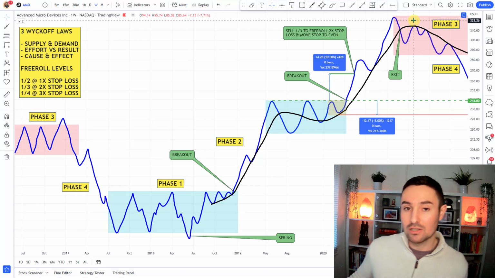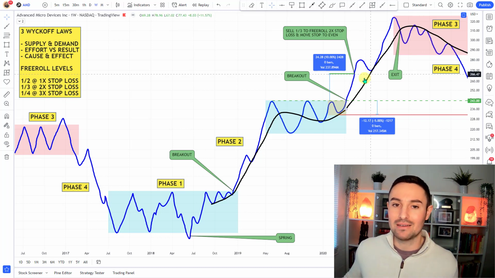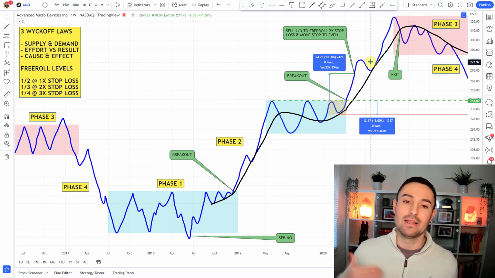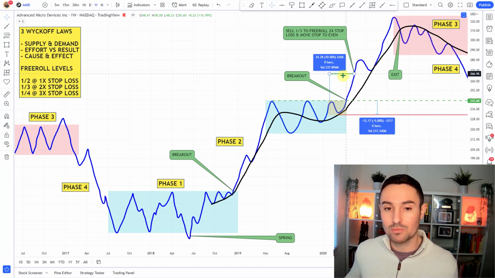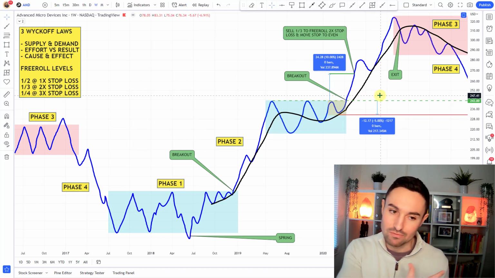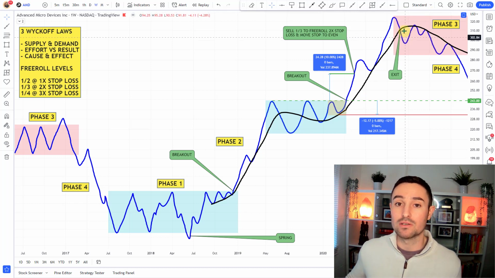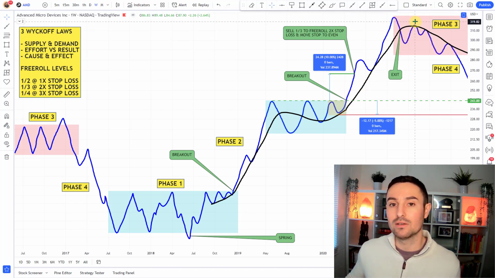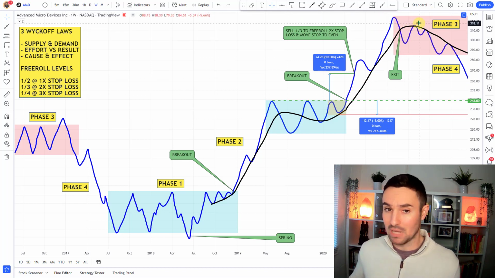But what I do is I keep part of my position back because I'm looking for a large intermediate term trend. So for me, I'm an intermediate term trend follower. I'm trying to ride the intermediate term trend to the best of my ability. Now I never have any idea whether that intermediate term trend is going to be 5%, 50%, hundreds of percent, or if I'm going to get stopped out the next day or in a week. No idea. But what I'm trying to do is position myself in front of enough high quality setups and then try and ride those intermediate term trends. So for me, I'll be keeping some back before we close below this magical moving average.